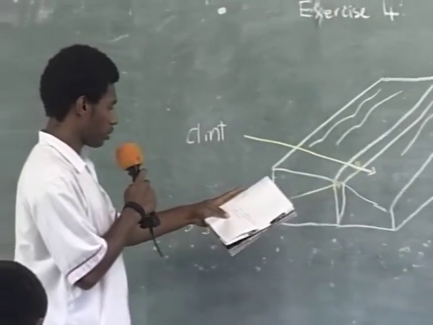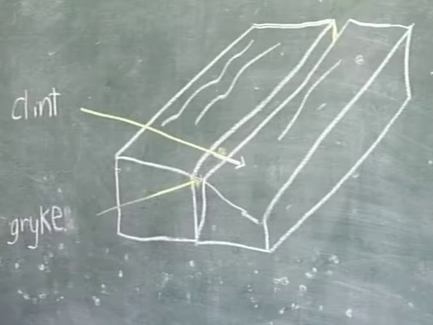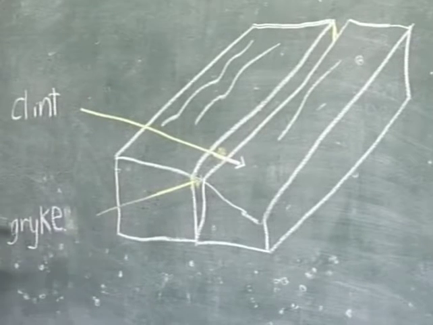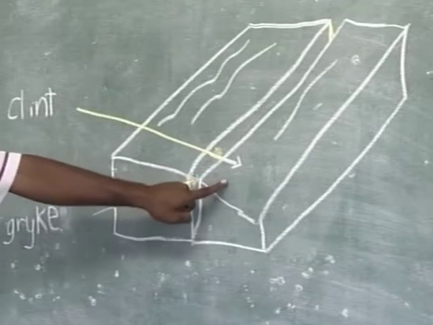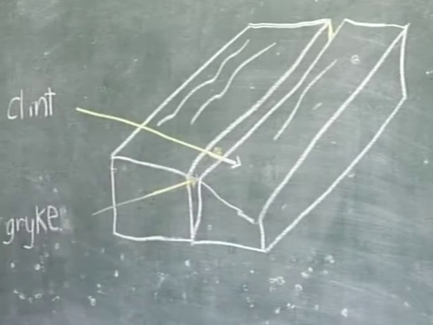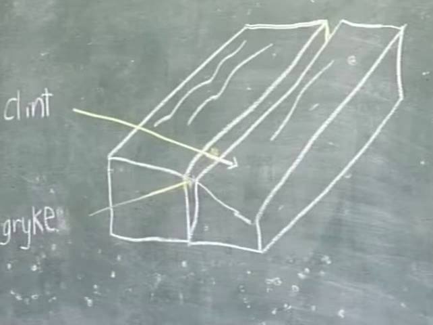Chemical weathering takes place which the grikes are the gaps and the clines are the blocks. If you've got to point to your diagram so that the students can really see where those grikes and the clines are. Clines is the blocks and the grike is the gap. Okay. You double check now. Thank you, Brendan, and the rest of us, we check.